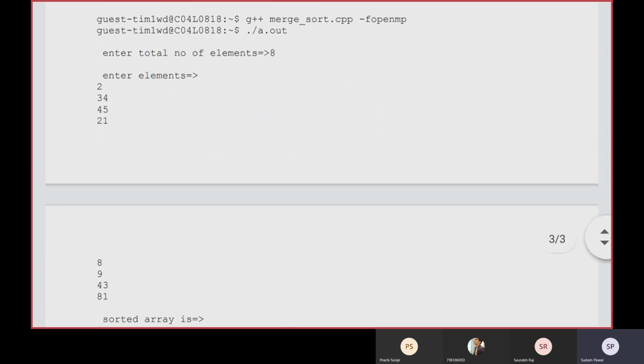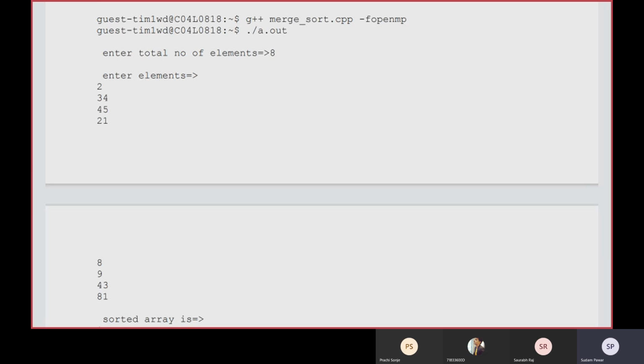Then how to execute this program, you can see here. You can use the g++ compiler, g++ merge sort.cpp space hyphen fopenmp. The first step is g++ merge sort.cpp space hyphen fopenmp.